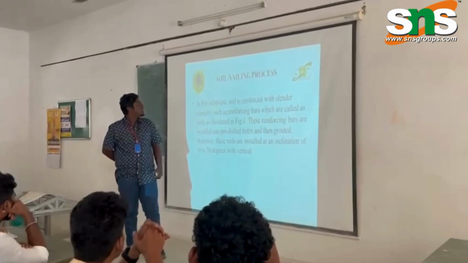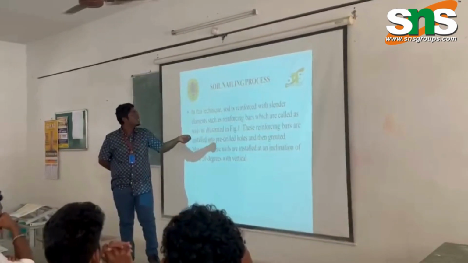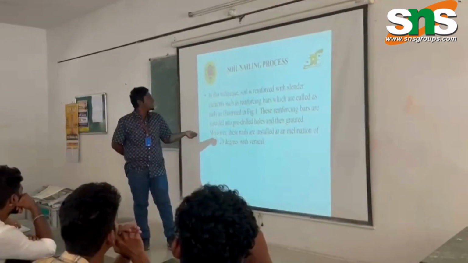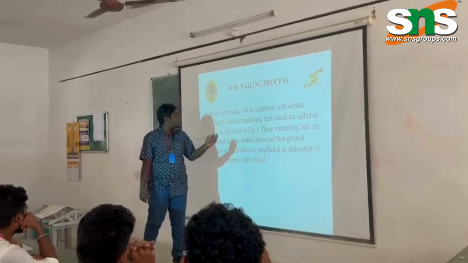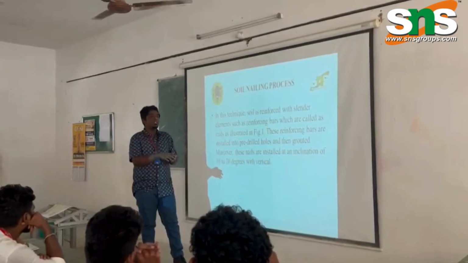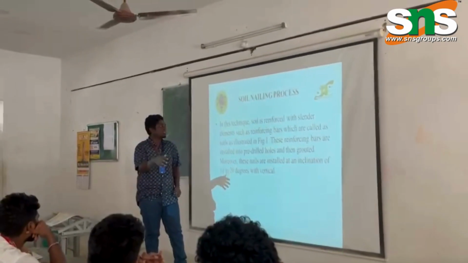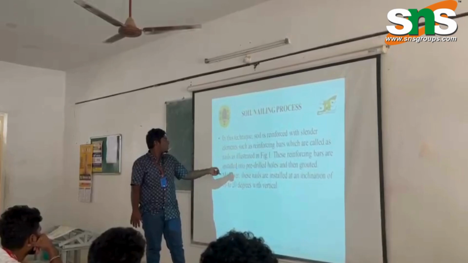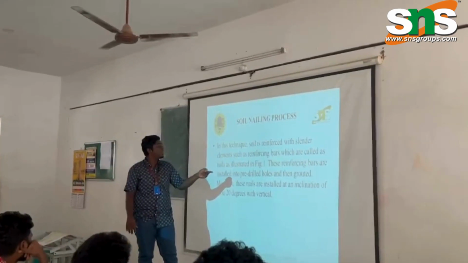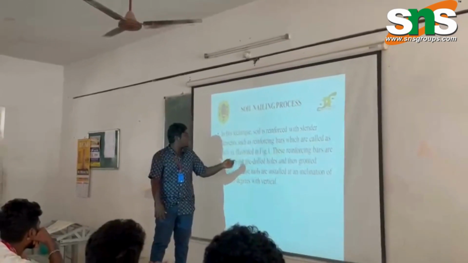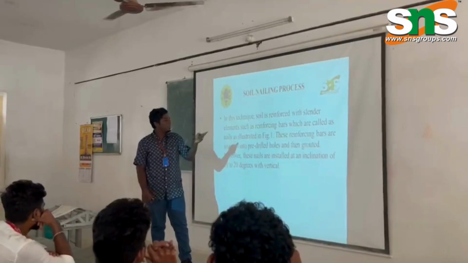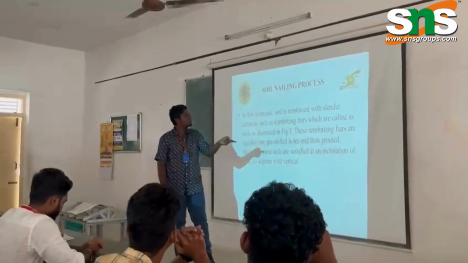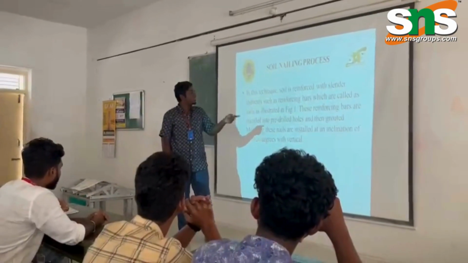Soil nailing is a unique technique used in reinforced soil with steel elements and reinforcement bars. These reinforcement bars are used mainly in slope areas, excavation areas and also in industrial areas. These reinforcement bars are installed in pre-drilled holes and grouted. These pre-drilled holes are used in excavation areas and the grout.